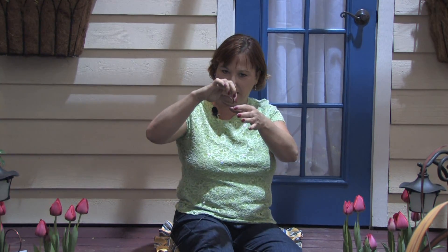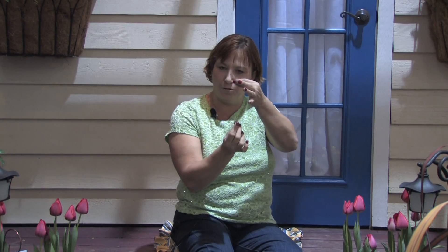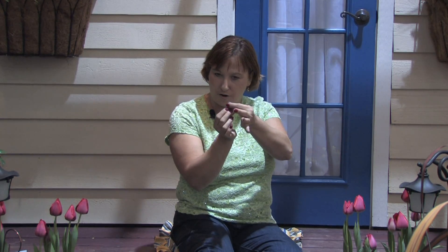Basically, what happens is the plant is started from seed. A lot of times they'll just use a piece of tissue or paper. The seed will germinate and grow roots, and they'll just set it right in water. As the roots grow and get larger, the plant begins to grow.